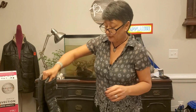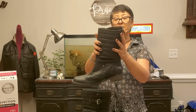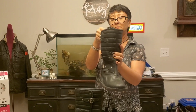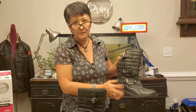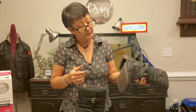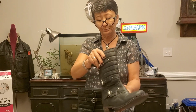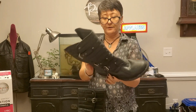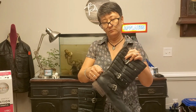The next thing I have, and it's amazing, was finding these UGG boots. These are a distressed kind of moto boot with a quilted throat, or whatever you call this. And they zip off in the back, but you also have these straps here. So again, you set these, and then you can just throw them on and pull the zippers up. And these are a distressed look, perfect condition. You can still see the UGG. UGG is all over these. UGG is embossed here in the leather, and the insole has UGG. So these are a great find. When I looked them up, I could only find information that said they were rare, and I only found one other pair.